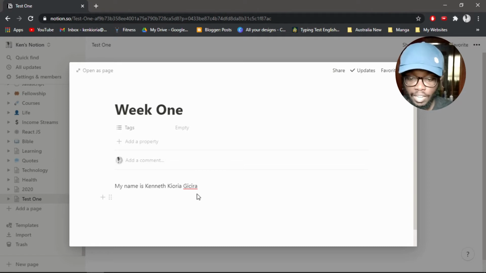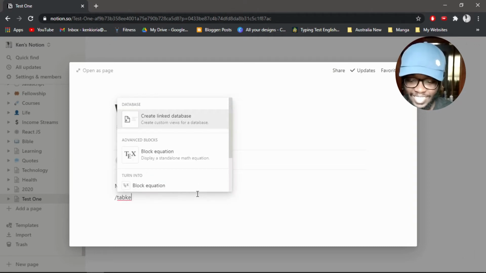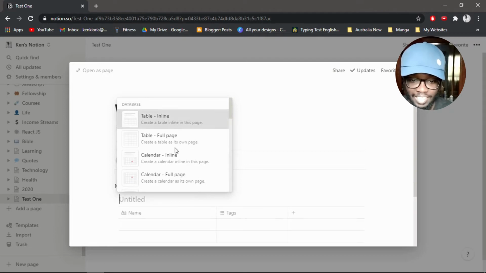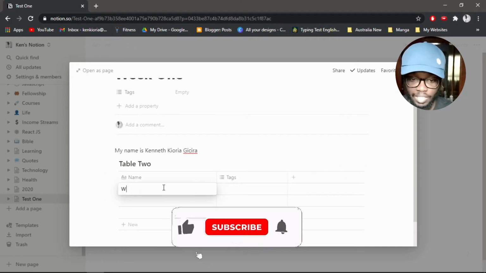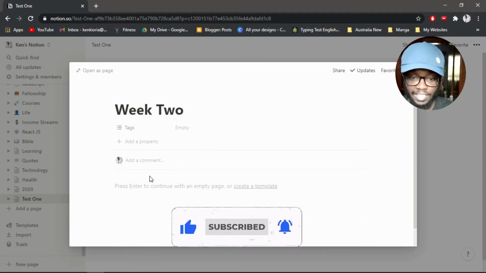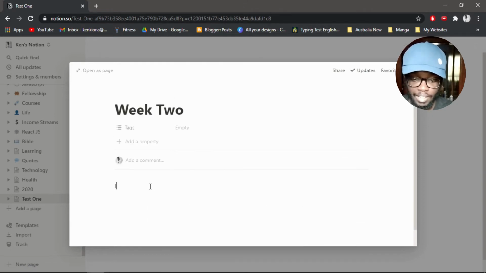So now you can even add information. You can even add another table into this. Table inline, so it's called table 2. And you can add another entry, say week 2. Then you can open that. Say I am 25 years old.